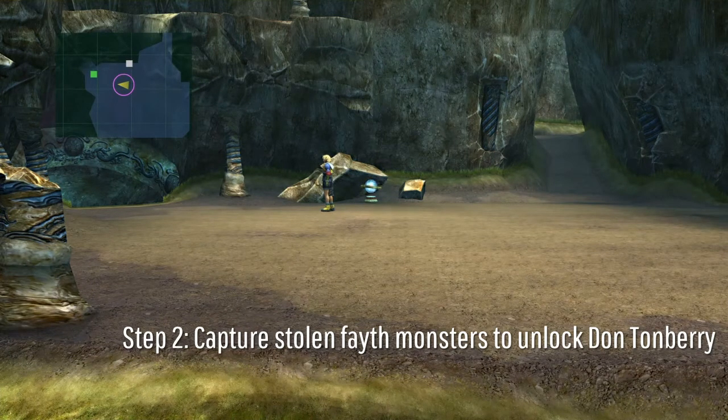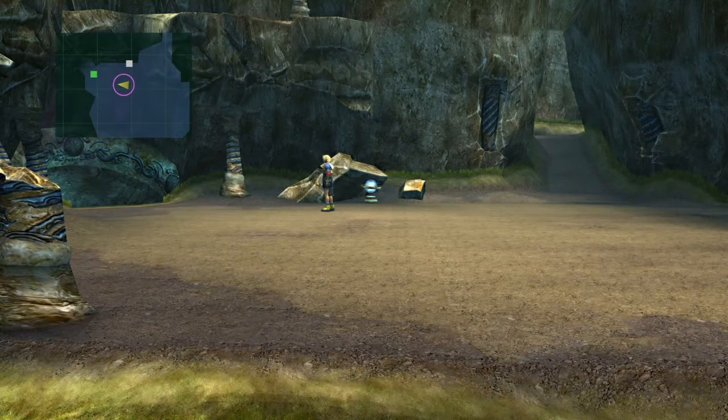You're going to want to go in here, and you want to capture one of every monster. Now beware, there is a Tonberry here, and for anybody that knows the Final Fantasy franchise, Tonberries can be extremely dangerous. But we're going to want to capture one of everything in our progress through this cave. That way we can unlock Don Tonberry over at the arena. Once you've done that, there are a couple of other monsters you're going to have to capture for a couple other things, but we'll get into that in step 3.